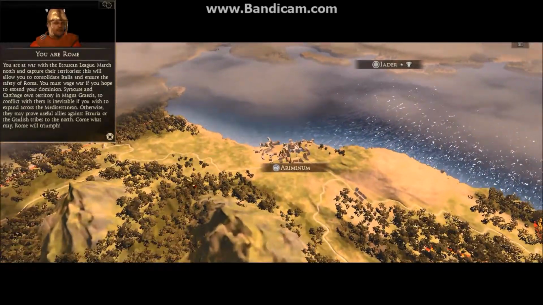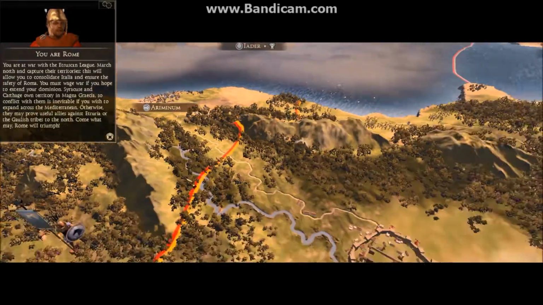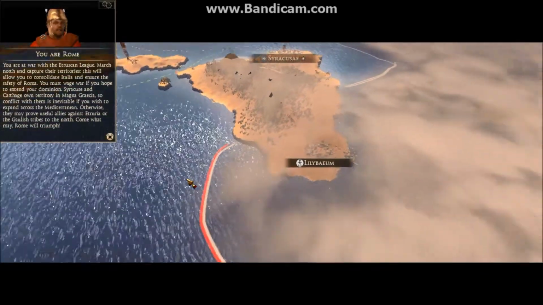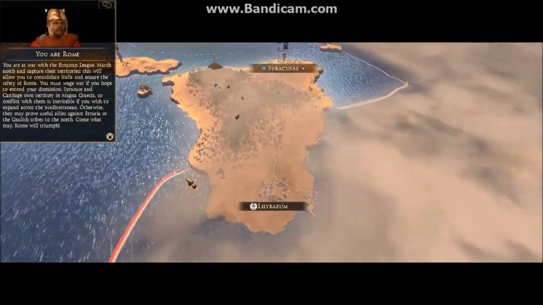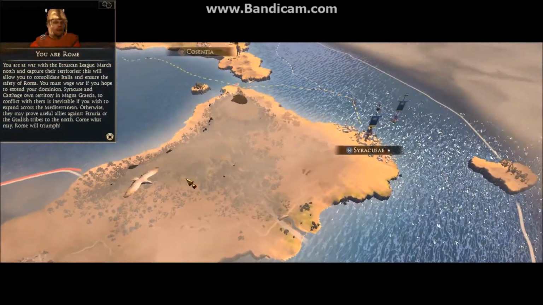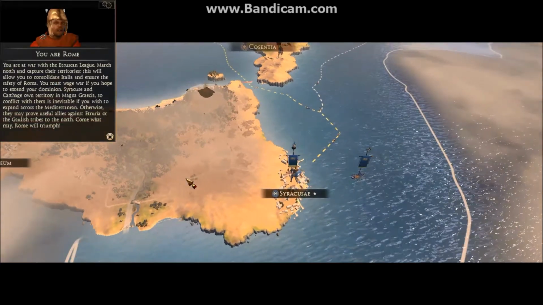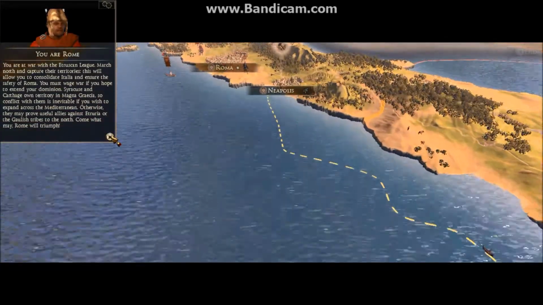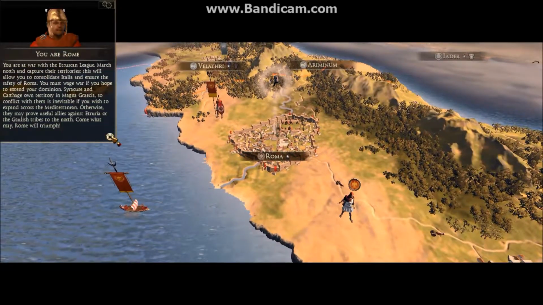You must wage war if you hope to extend your dominion. Syracuse and Carthage own territory in Magna Graecia, so conflict with them is inevitable if you wish to expand across the Mediterranean. Otherwise, they may prove useful allies against Etruria or the Gaulish tribes to the north. Come what may, Rome will triumph.